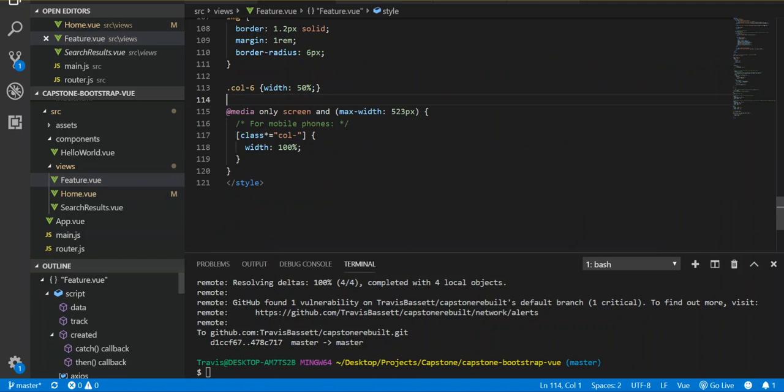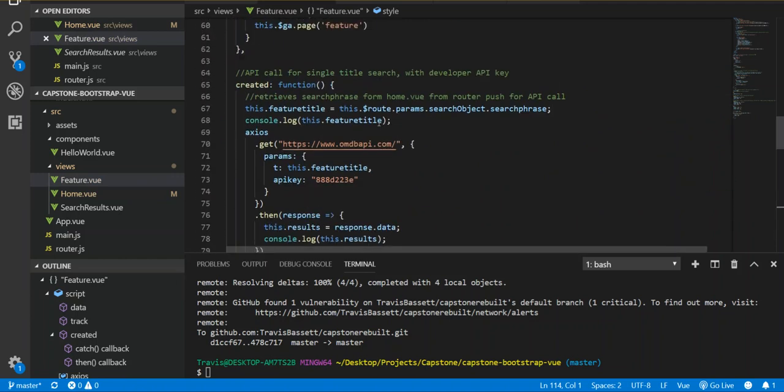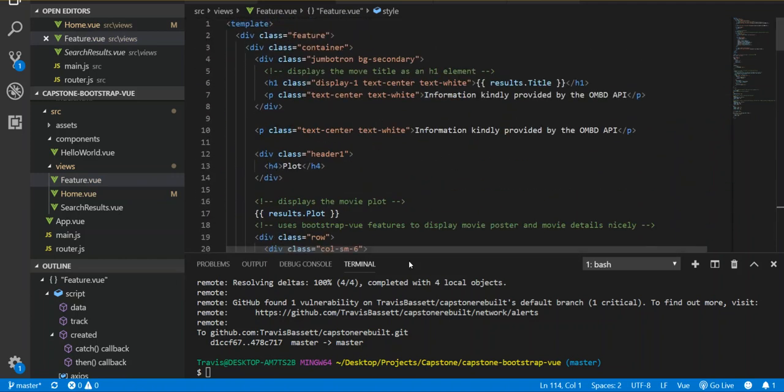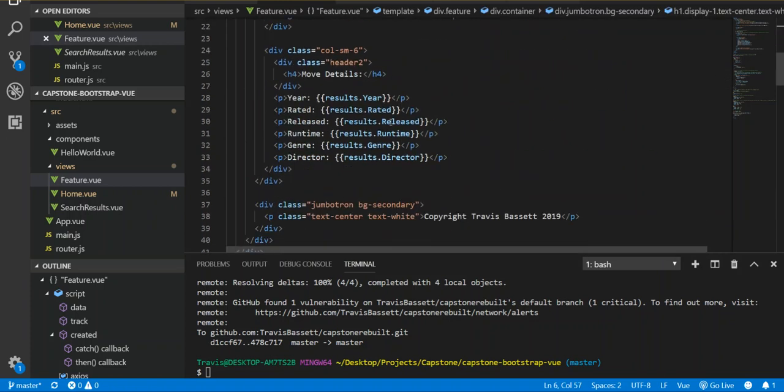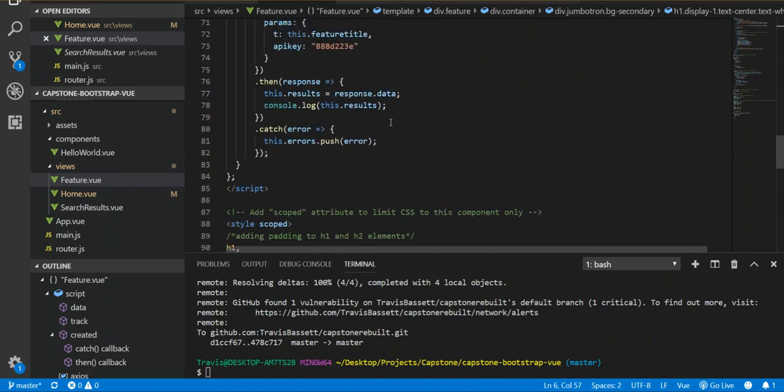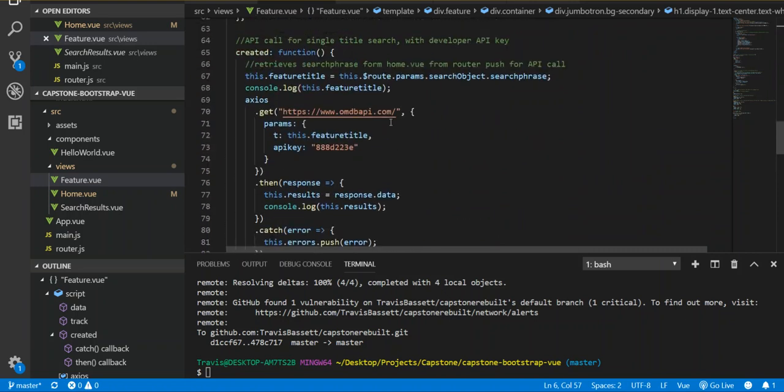And then the feature view is a little more interesting. It still uses Bootstrap, but if you look up here, you'll see there's the integrating the title from the actual. Actually, we'll sort of do it in order, I guess. So down here it's just pulling from the router push.